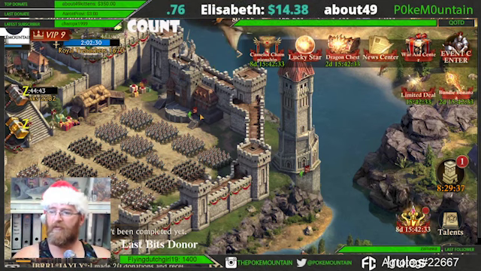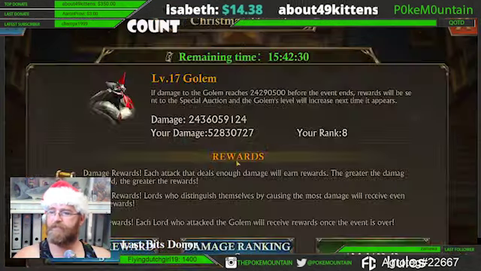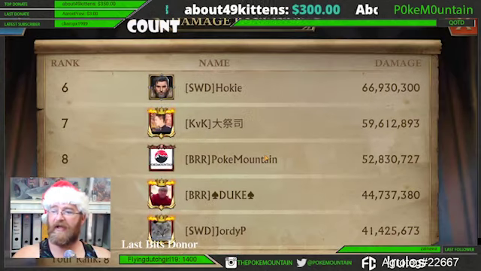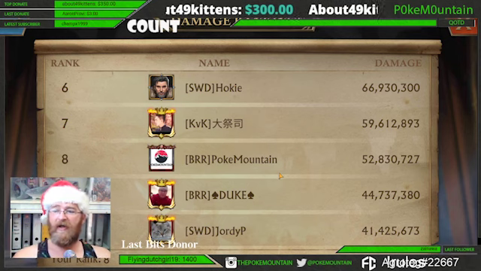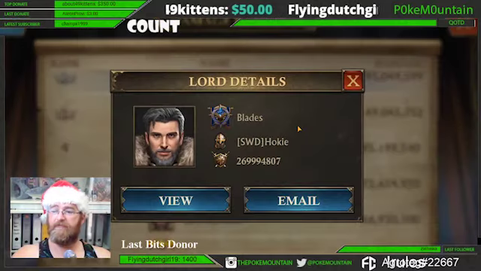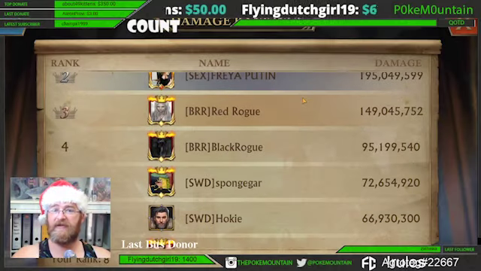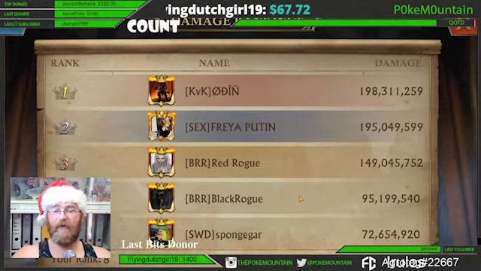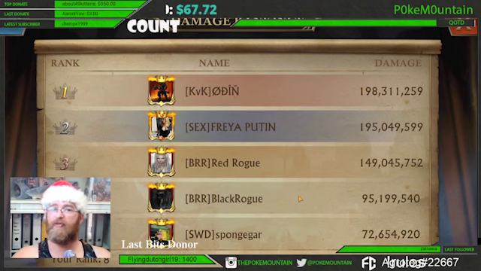Right, so let's just have one more quick look at the Golem itself. Damage ranking. I'm currently ranked number 8 in my kingdom with 52 million. I still would have been 8 even if I got the 58 million, because the next step up is on 59 million. But yeah, it makes a big difference. It makes an astronomical difference. So bear that in mind going forward. We have a new winner. And we will be testing this guy out against a new march on the next Golem attack.